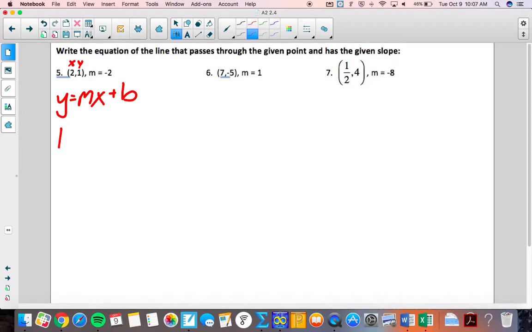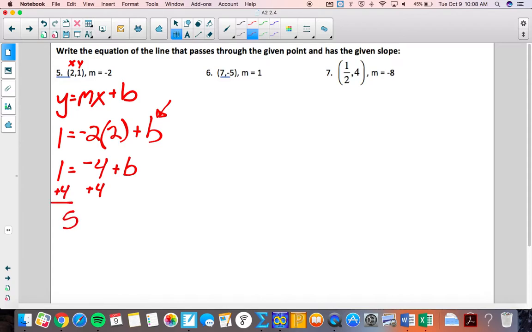So 1 is my y value, my slope is -2, and my x value is +2. I'm just saying I'm taking m times x, so -2 times 2. I put parentheses around that. You could use a multiplication dot instead, I suppose, plus b. So now in this equation there is one variable that I can solve for and find the value of, and that is my y-intercept. So simplify the right side. -2 times 2 is -4. And now solve for b by adding 4. So you get 5 equals b.